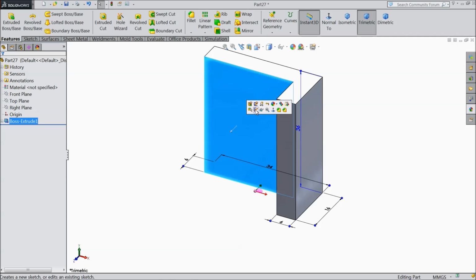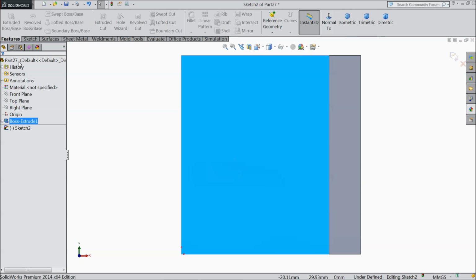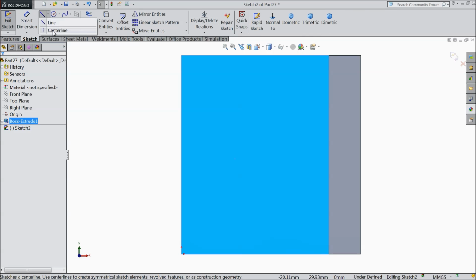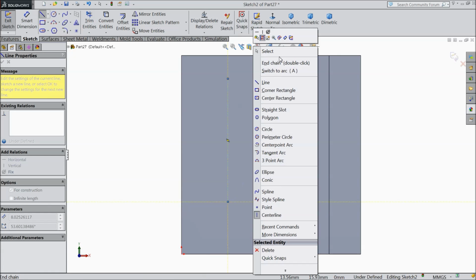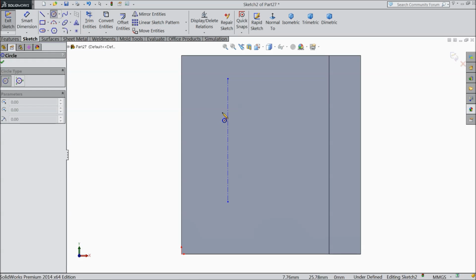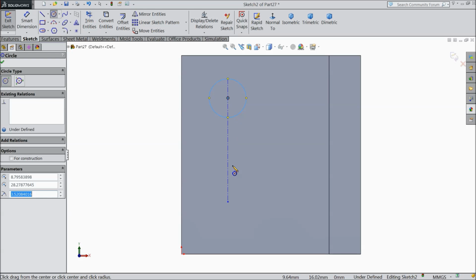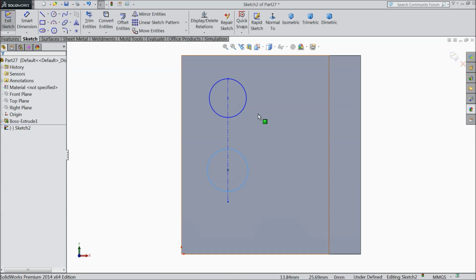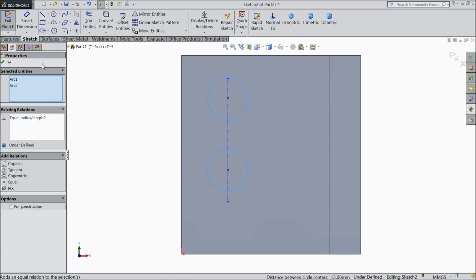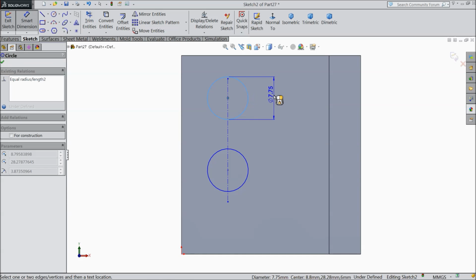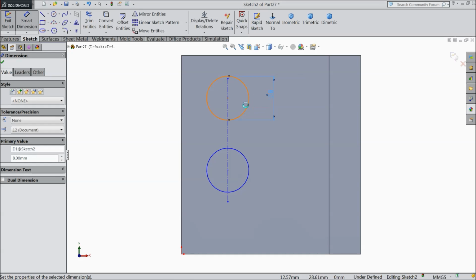Now select this wall, sketch. First draw a center line. Draw a vertical line. Now draw two circles on this line. Okay. Now select both the circle and make relation equal. Now assign the diameter 8 mm.